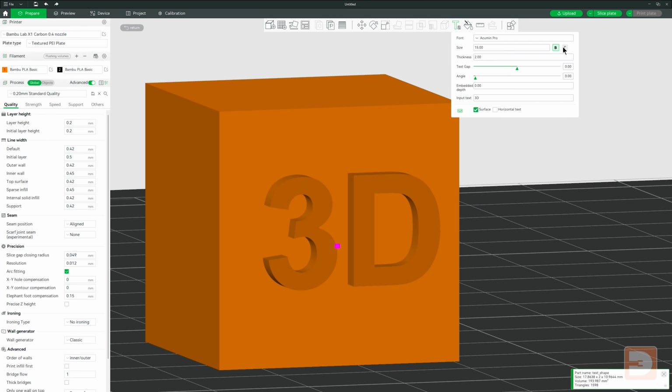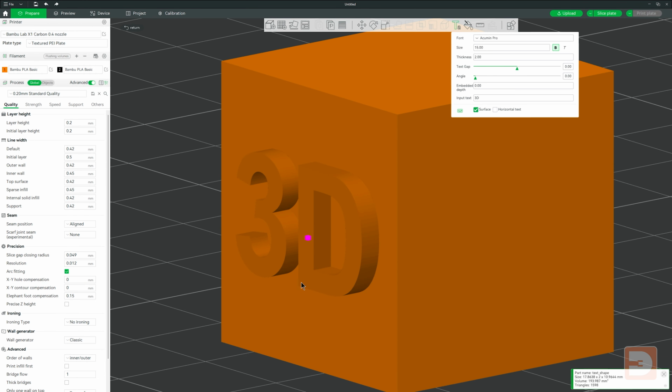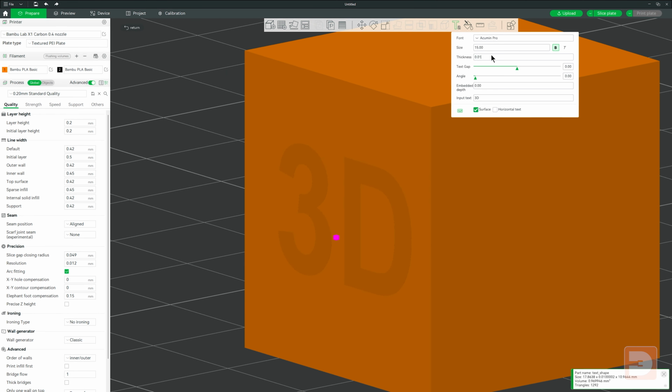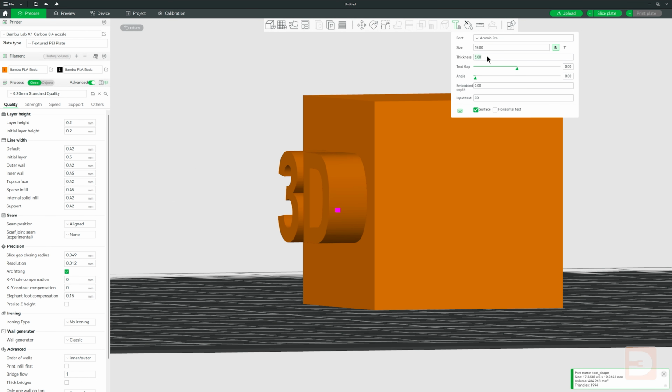italic options for it. The thickness setting allows you to determine how far out you want the text to stick from your model. If the text is sticking out of your model horizontally, and if you've set a thickness that's too large here, you may need to apply support material to the underneath of it, but this obviously depends on what style you're going for and the orientation of your object and text. Now you can't set this to a negative number, this only goes down to 0.01mm and this tool only allows you to add text as an extrusion sticking out of your model. But don't worry, if you want your text to be cut or engraved into your print, you can do this with a little trick which I'll show you later in this video.